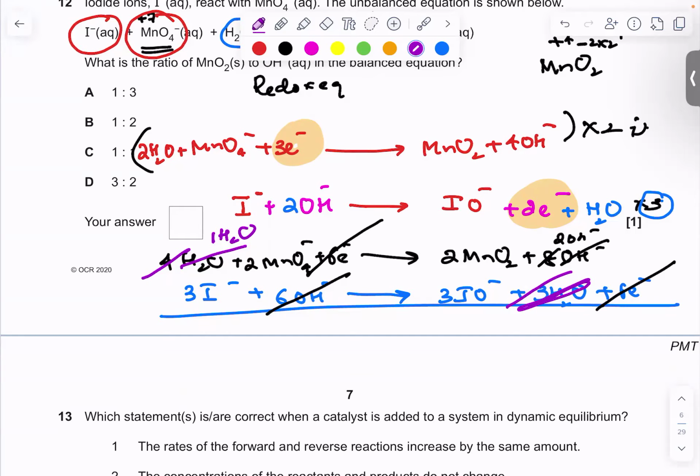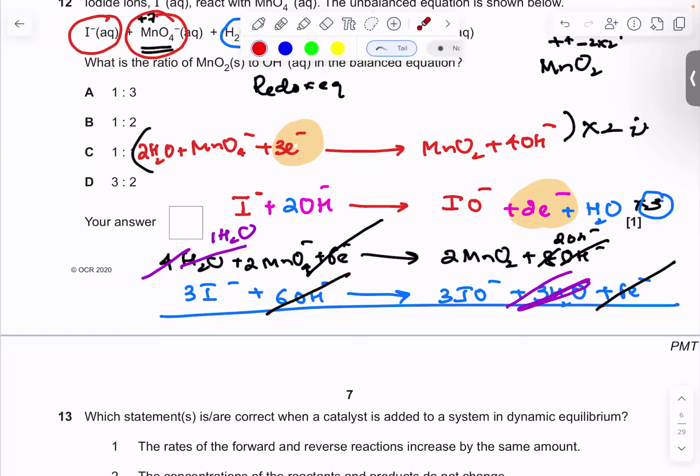Do you have to cancel the water molecules as well? I have to, Maya, because there are 4 water molecules on the left side of the equation and 3 water molecules towards the right side of the equation. I see. So you have to cancel left and right. If you are picking something from left and right, then you have to cancel it. Okay, because I think I was only told that you had to cancel the electrons.